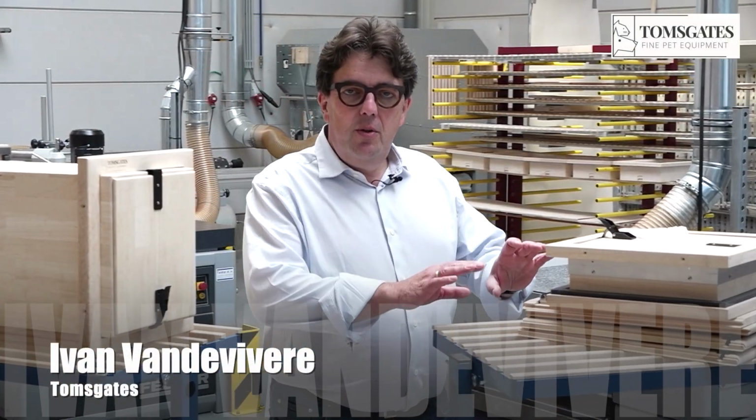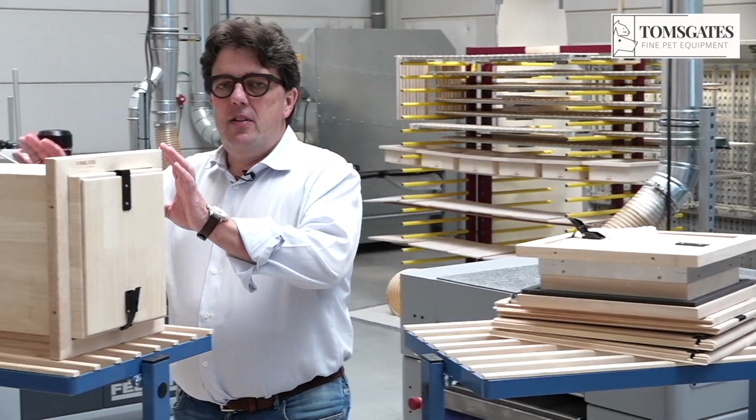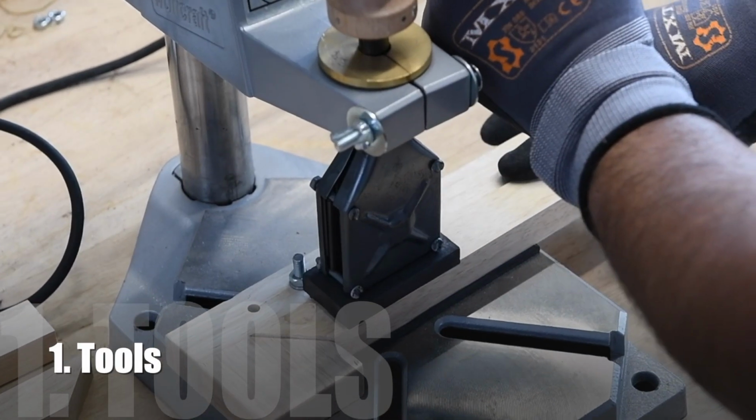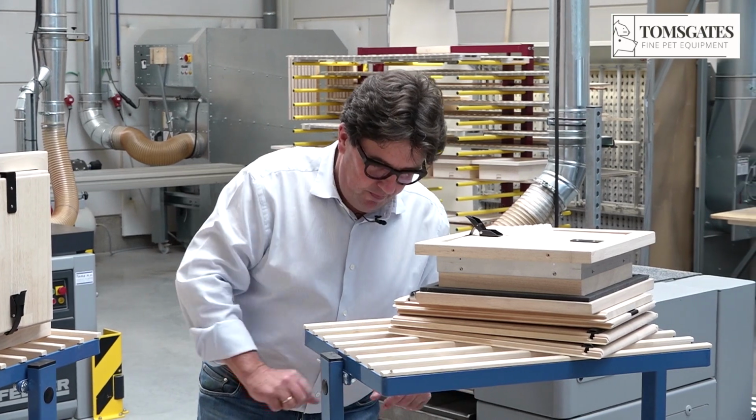What we will be showing you in this video is how to make this pet door out of these parts, to be installed in two walls. What we will be needing are these parts and tools.